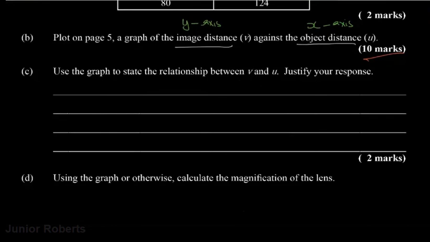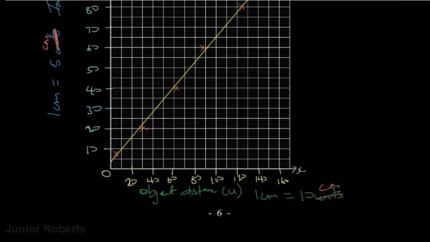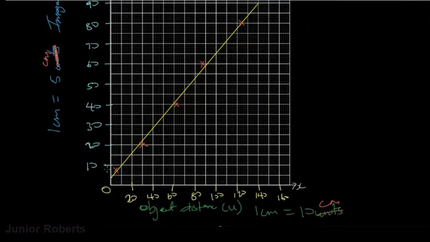So if we look at our graph again, we see that we have a positive sloping diagonal line, right? Whenever we have a positive sloping diagonal line, we can say that the relationship that exists between these two quantities that we plot, image distance and object distance, is a proportional relationship. It could be either proportional or directly proportional. If it is directly proportional, we will have our line passing through the 0 mark or the origin. In this case, this best fit line doesn't.